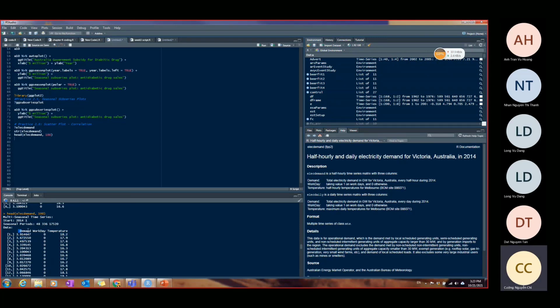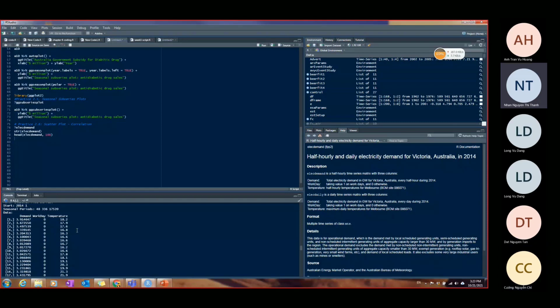Actually, we talk about the relationship between the demand and the temperature. Does anyone have any idea about what we're going to check about the relationship between the electric demand and the temperature? Extra credit. Yeah. We would think about that before we run the model or any graph first. Relationship between electric demand and temperature.